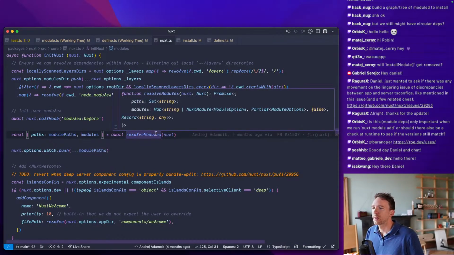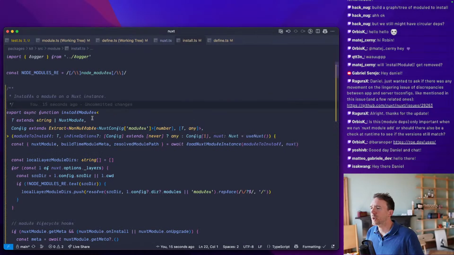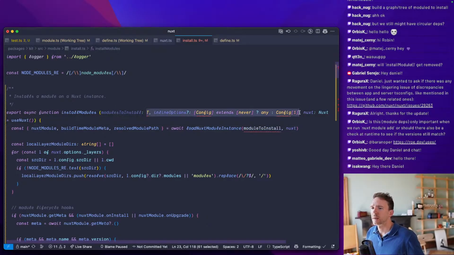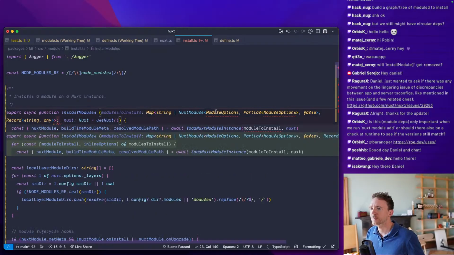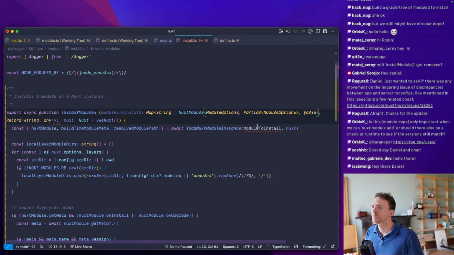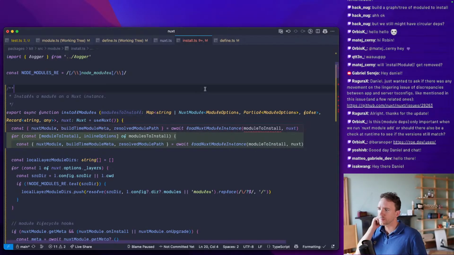Okay, so they're a list of this. So we're actually going to take, at this point, a more generic modules to install. And we're not going to take any configuration. Cool. So that is what we want to take, a list of modules.